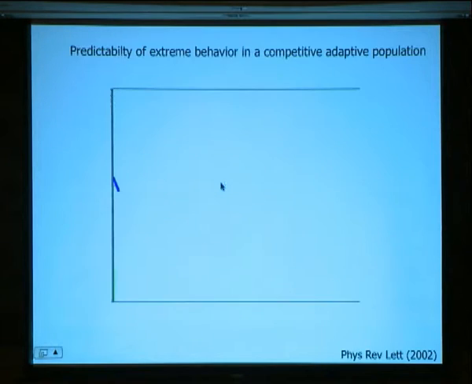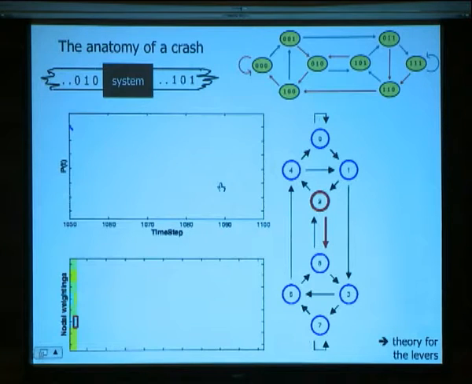Okay, now I could go through all that. But just to take you through, I think I'll do the final slide, because we can get an agreement with what's going on in this sub-second world of trading, we can now go in and start to look at it. And we can take a look at the anatomy of a crash. Here I've just got the price series from that binary model. This is a de Bruijn graph, and these are the kind of transitions that are happening in the de Bruijn graph. Up to here, if I'm looking at this as a price series and doing my usual economic analysis, time series, I couldn't really tell what's happening.